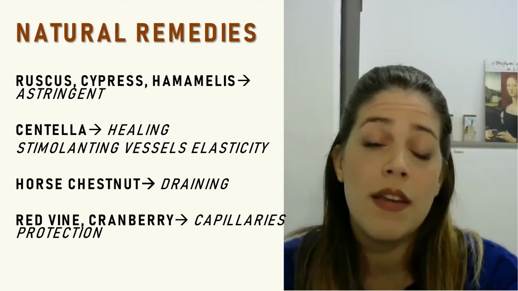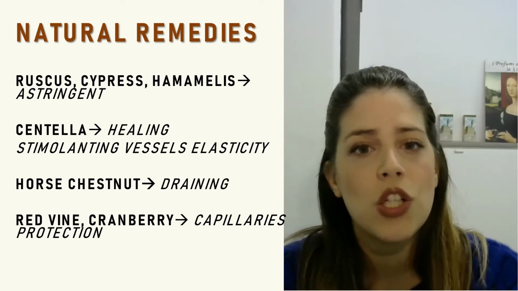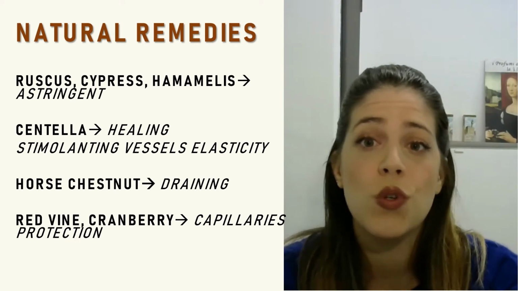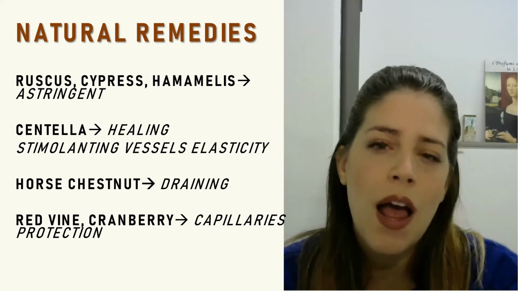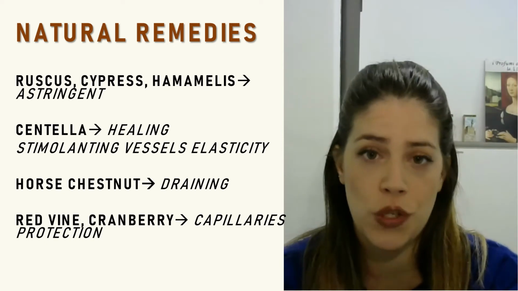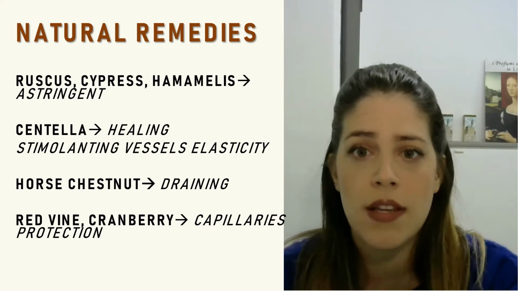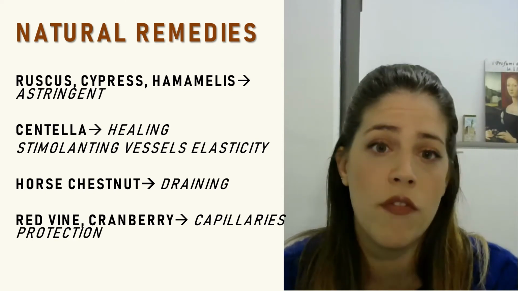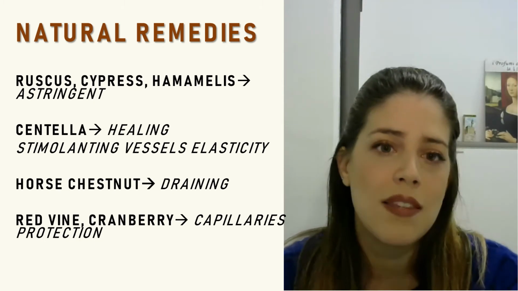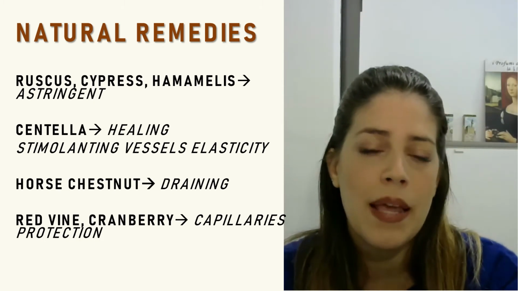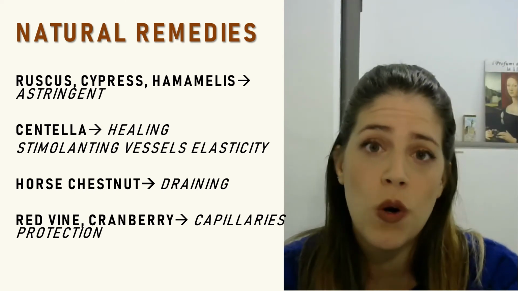The first natural remedy I would like to talk to you about is RUSCUS. Thanks to the action of its active ingredients called Ruscogenines, already used as a hypotensive diuretic, it has a sure astringent anti-edema action. Particularly evident on varicose veins and hemorrhoids, as it promotes the narrowing of the venules without interfering with the functionality of the arteries. A similar action is shown by CYPRESS and HAMAMELIS thanks to tannins.